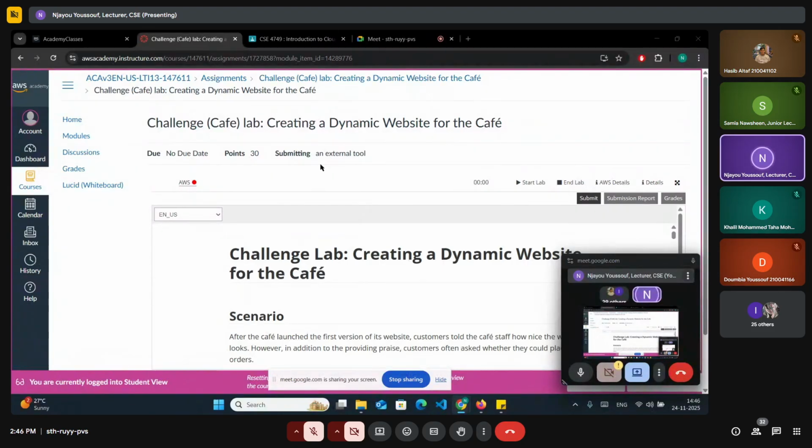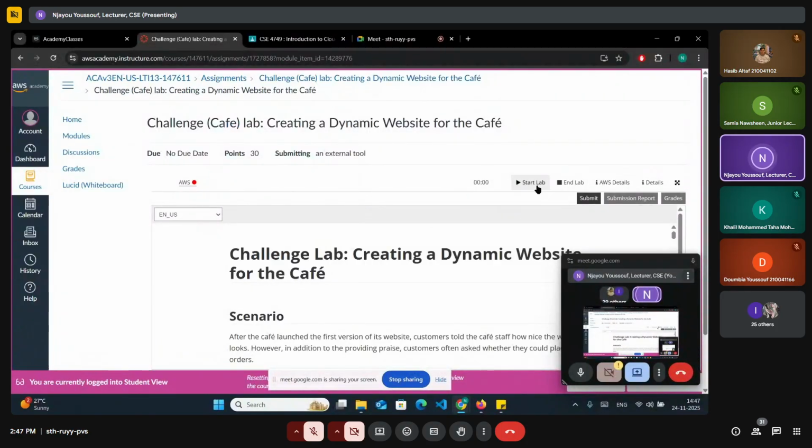Now, this is a lab. If I want to complete this lab, when you select the lab, you will see a panel that comes like this one. And then they will give you a time where you have to complete that lab within that time. Now, the problem with these ones is that once that time elapses, you are not also allowed to access this thing. So you have to make sure that you complete your tasks within the actual time.